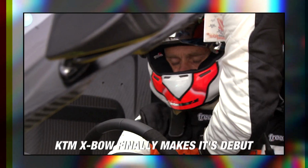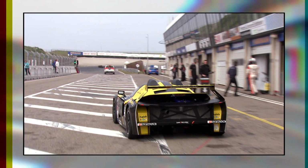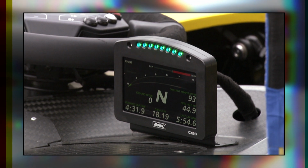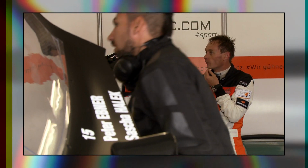The car missed the opening race at Nogaro, but the Austrian team worked tirelessly to get the cars ready for the Zandvoort races. It's a completely new car, especially the monocoque that's from the normal Crossbow, but around it everything is different. We have a pedal shift gearbox, race ABS, quite new aero, bigger wheels and better brakes. New canopy, so it's quite an interesting view outside. It's really different, and like the normal Crossbow, a great fun car to drive.